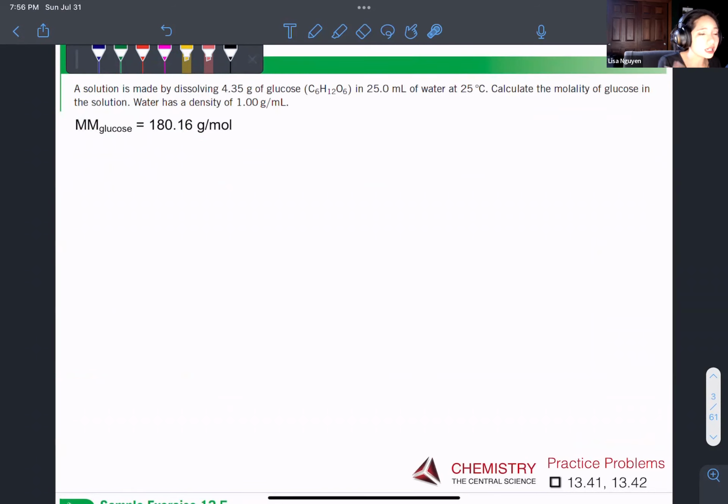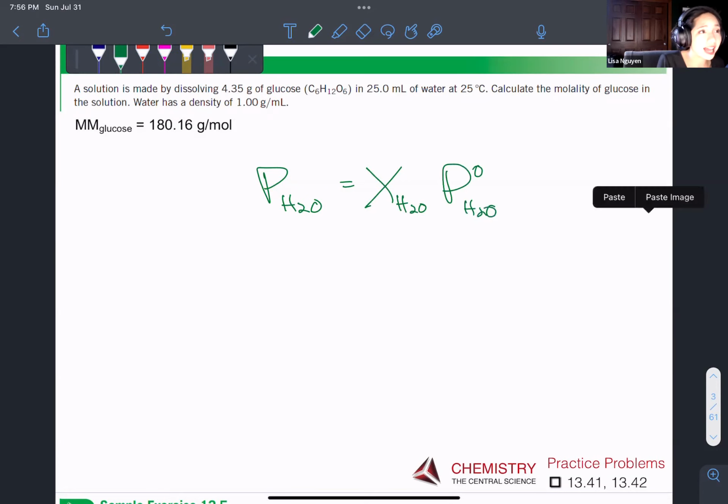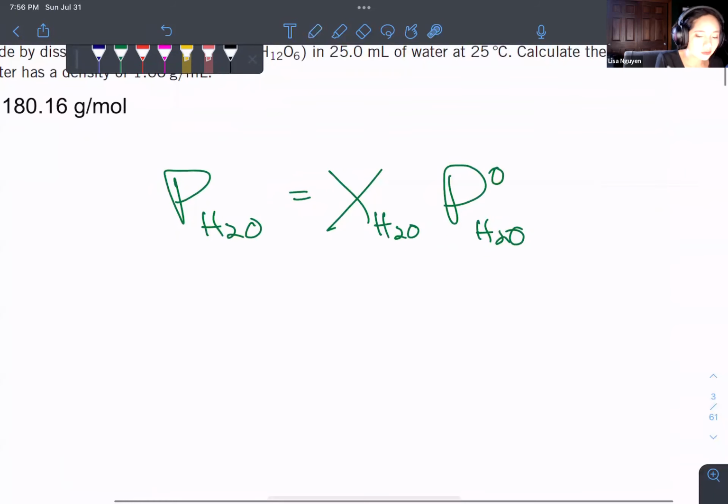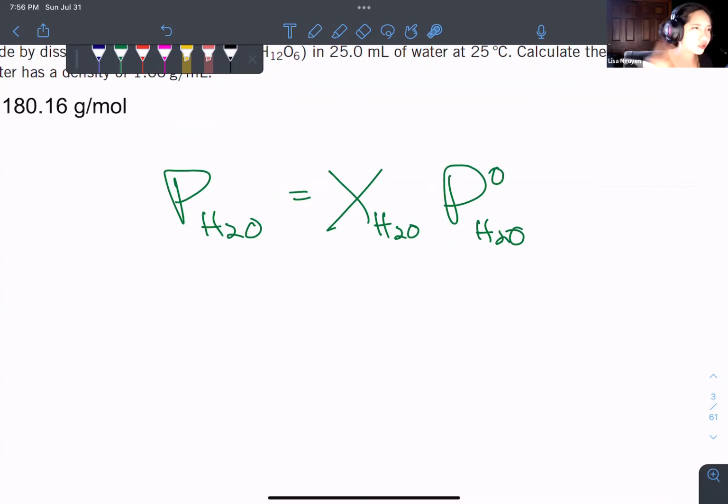So the idea in solution chemistry, the first chapter we talked about, is that when we dissolve a solute in water, we're actually changing the vapor pressure of water, because the vapor pressure of water is equal to the mole fraction of water times the vapor pressure of pure water at that specific temperature. If you had pure water at room temperature, it exerts something like 28 torr. But if you start adding a lot of salt or some other thing, you're changing the mole fraction of water that is present, because you're adding other stuff. So this mole fraction is going to be less than 1.